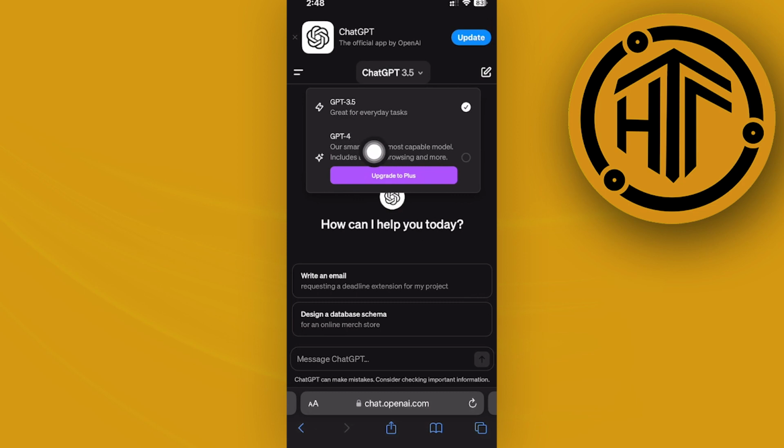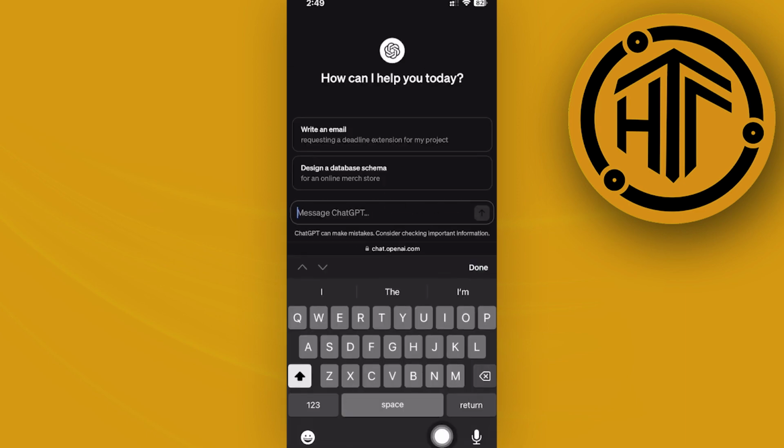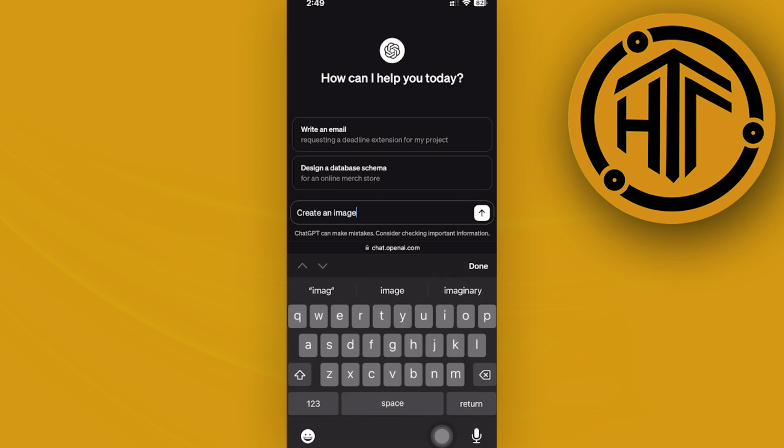So if you are on the free version of ChatGPT, by default, you are going to have ChatGPT 3.5. What you need to do is upgrade to the Plus subscription to have DALL-E 3, which allows you to create characters on there. So what we could do now is tap on this option, pay for their subscription, and once that is done, we can proceed with asking ChatGPT under the GPT-4 system to create an image of whatever we'd like. So let's create an image of a dog drinking coffee. So we can now enter this on ChatGPT and allow DALL-E 3 to create this image for us.